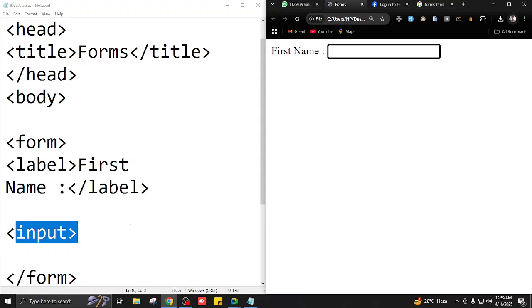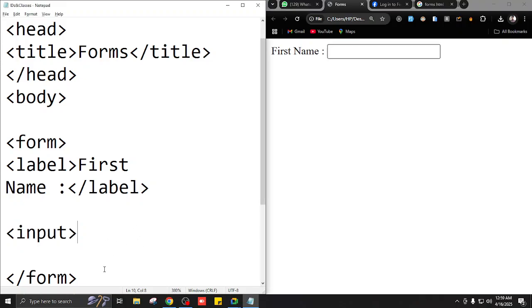But again, it's not that simple. This input takes in a lot of parameters, a lot of attributes. The first attribute is really important. The first attribute is type. Every input has a type. What do you think type would refer to?